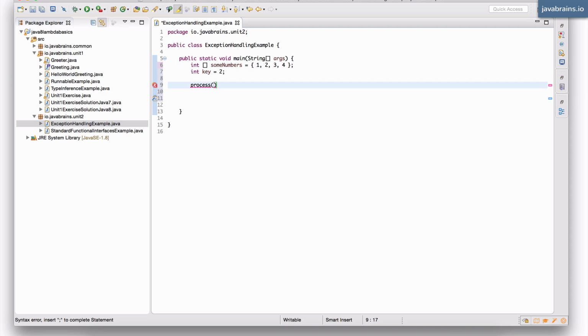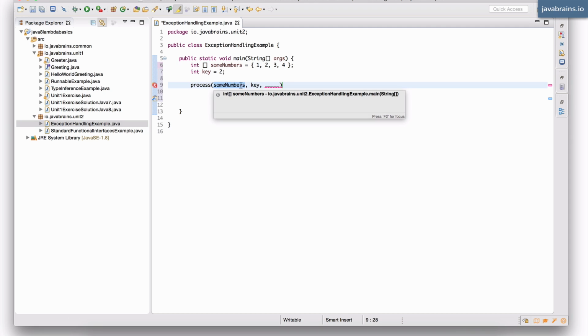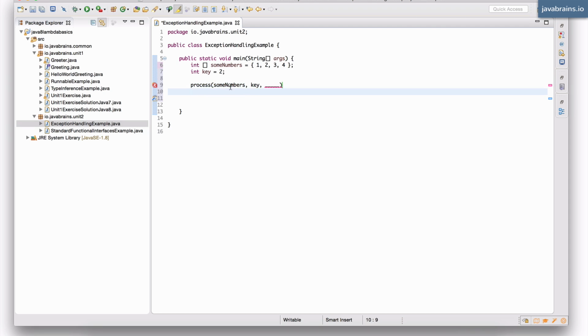Now what I'm going to do is write a process method, which takes in some numbers, just this array. It also takes in a key. And then I want to write a lambda expression here, which is basically the expression that I want to apply this key to for each of these numbers. So I want this process method to loop through these numbers, and for each of those numbers, I want to apply the key. What is that application? It is this lambda expression. I want whatever is in this lambda expression to be performed with each of the numbers here and the key. Now, let's say I want to add the key to each of these numbers and print that to the console.